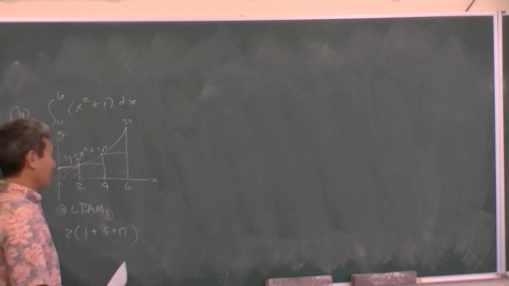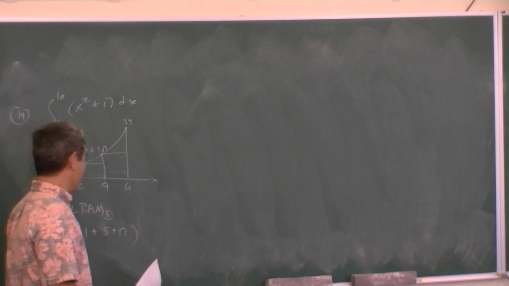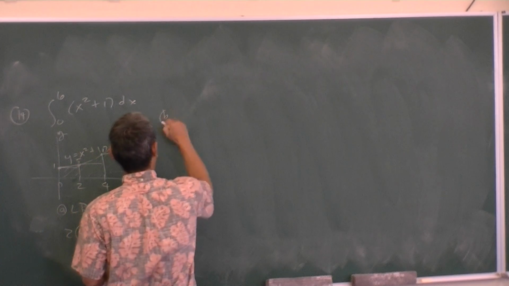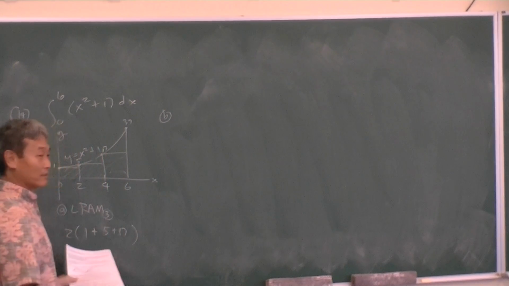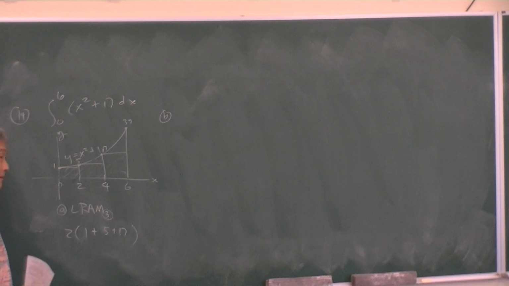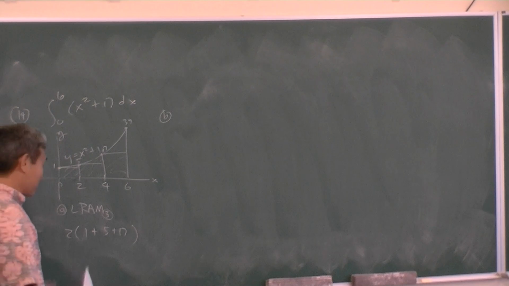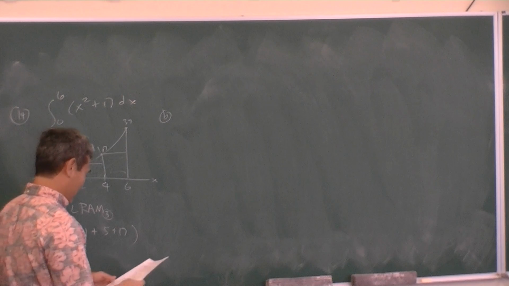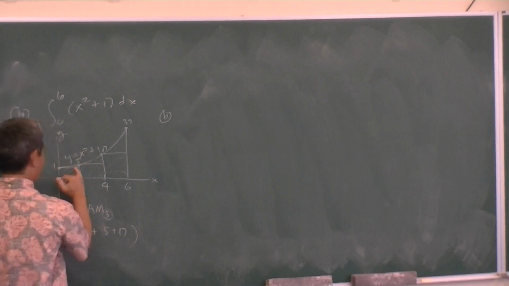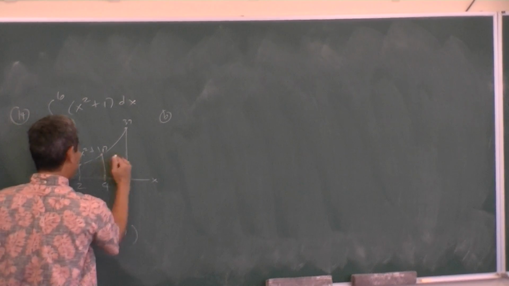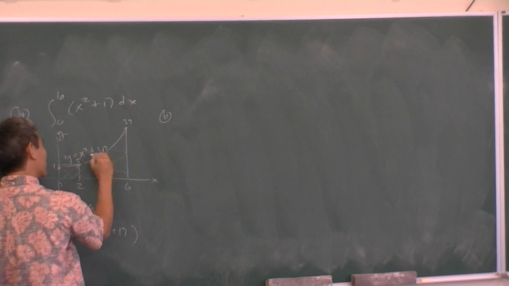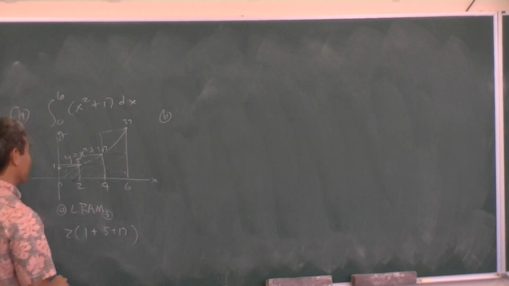Do you want us to leave our answer like that? Yeah, I do. At this point, I don't want you to compute that, because some of you have problems. So just leave it like that and nobody will get hurt. Okay, right endpoint. So that means you're going to use the right endpoint to cap off the rectangle like that.